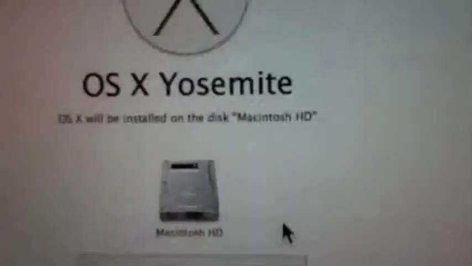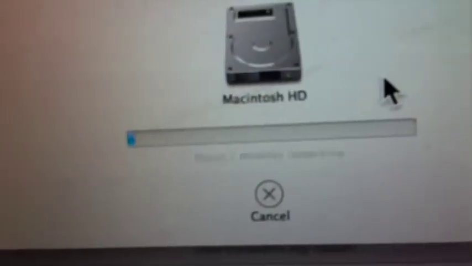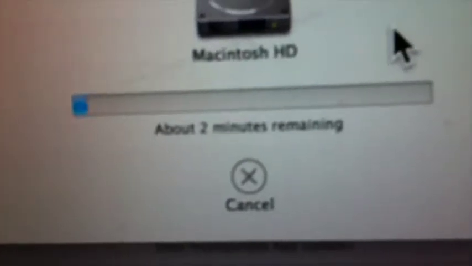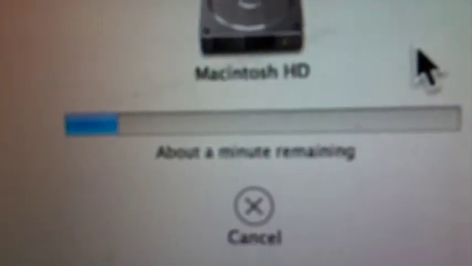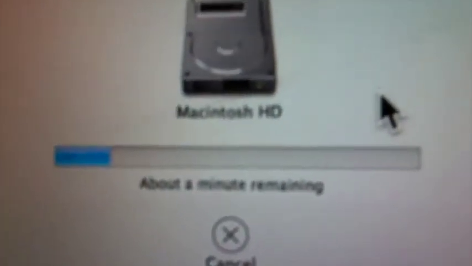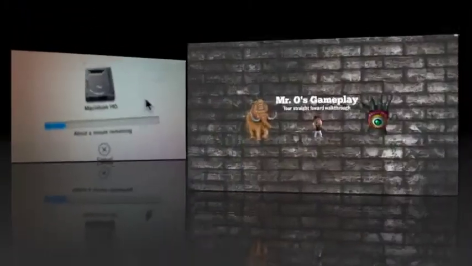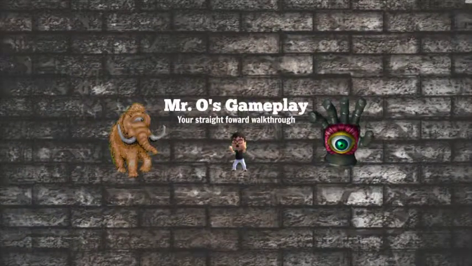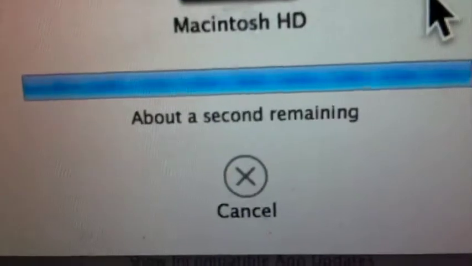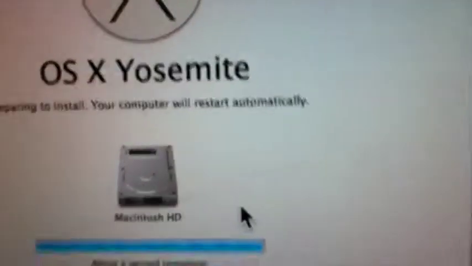Alright, now it's going to start getting things ready. It's doing something. So we'll be right back. Now it's getting ready to reboot itself.